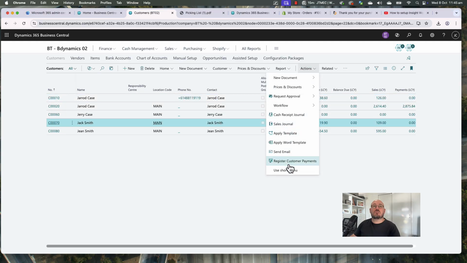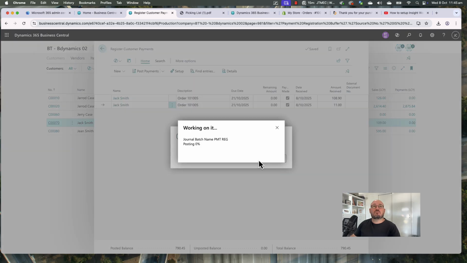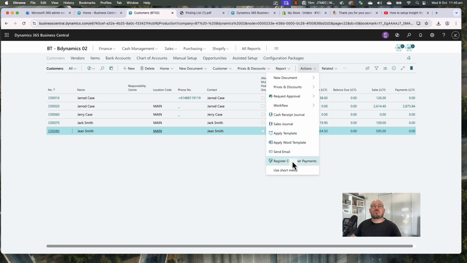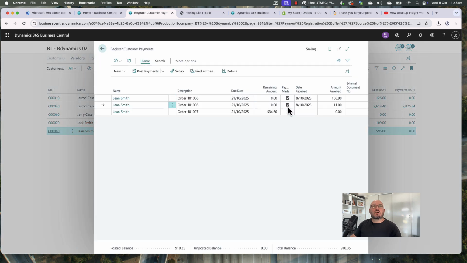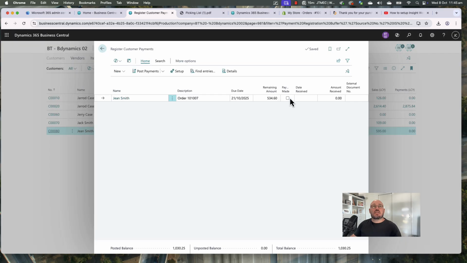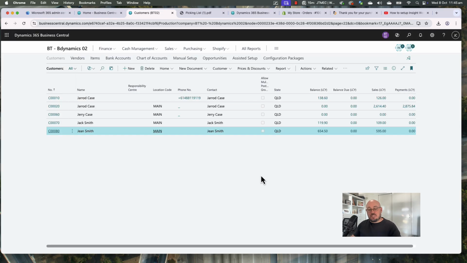These actions, register, post as lump sum, actions, register. I can receive the first one as a lump sum and the second as separate payments. So receiving your payments in is going to create a bit of a pattern for us, which is what we're wanting to move forwards in.